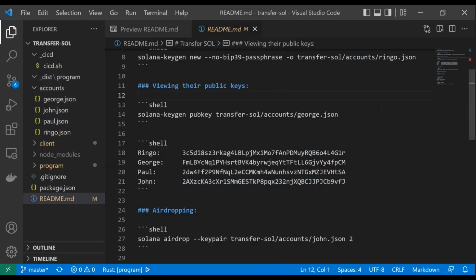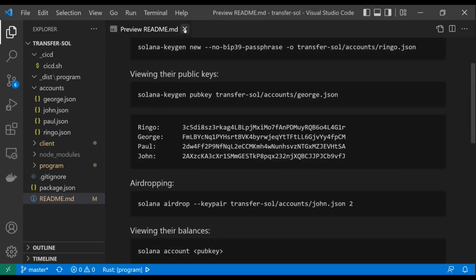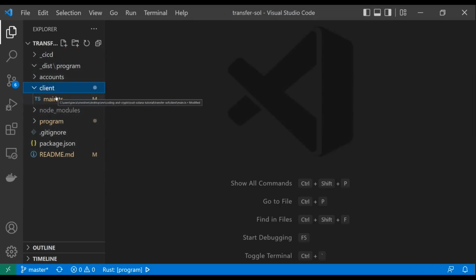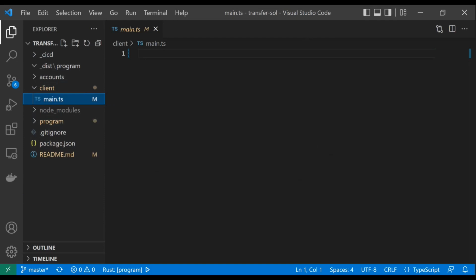And now we're going to get into the code here. So we'll close these readmes out, close some of these folders down. And I guess we could start with the client since it's going to make a little bit more sense if we move in this order. Now I did manage to get our TypeScript code watered down a little bit more this time. Since we don't need to go create new accounts, do any of that create with seed stuff that we saw before, this is actually a little bit cleaner this time around. So I'm going to go through this and then I'll slow down as I go through some code and we'll talk about what's going on here.